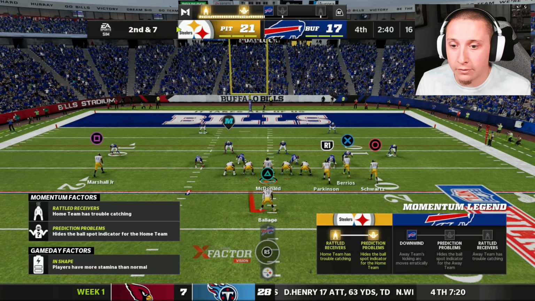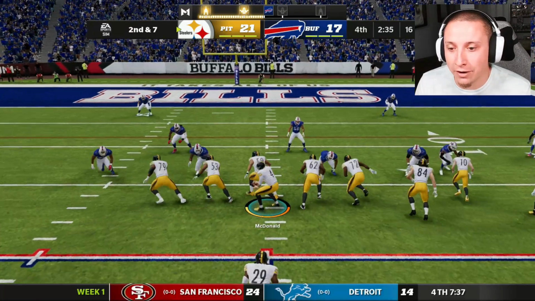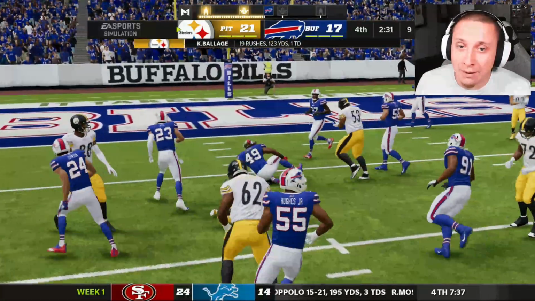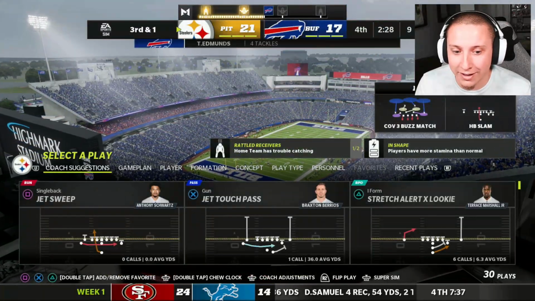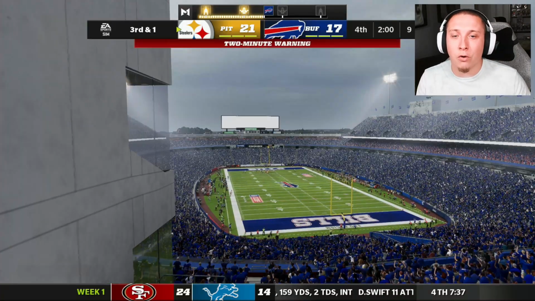I am going to try to put some points on the board for good measure at the end here, though, whether that be a passing or a rushing touchdown. We are a 70 overall team, so we got to pad the stat sheet a little bit to make sure that we're getting some form of development with these guys. That takes us to the 2-minute warning.